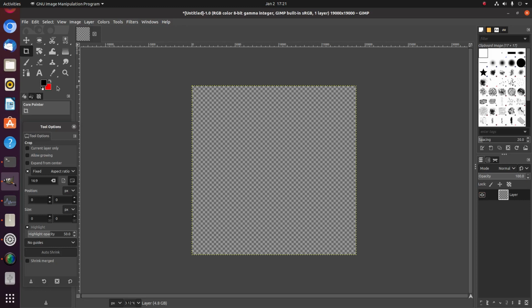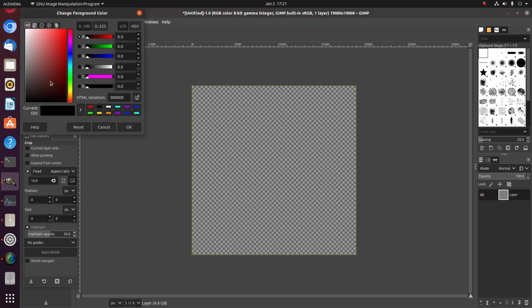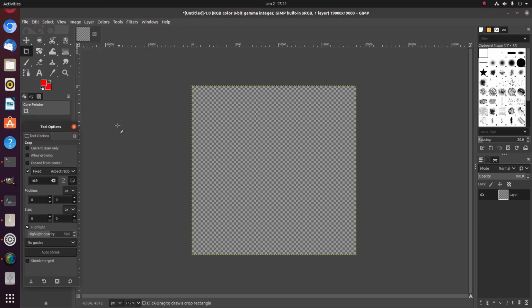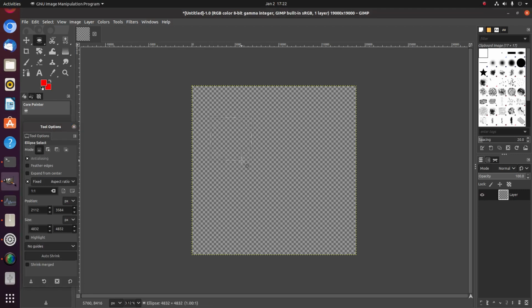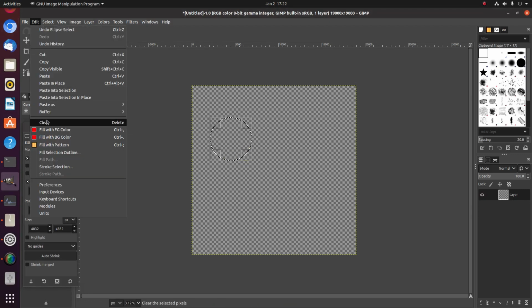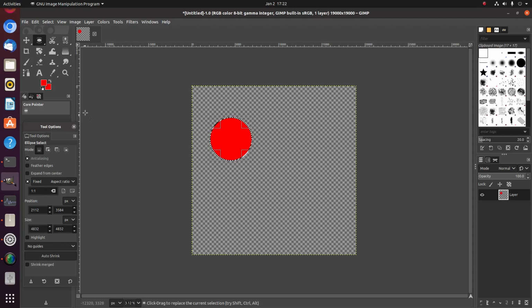So I'm going to change this color to red. And I want to get an invert of that color, so I'm going to just make a circle here.